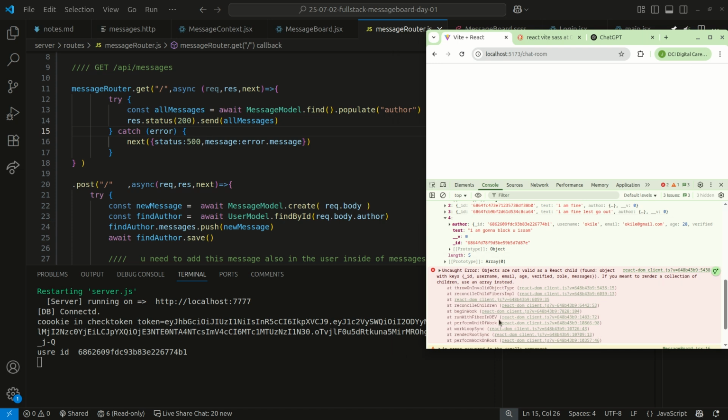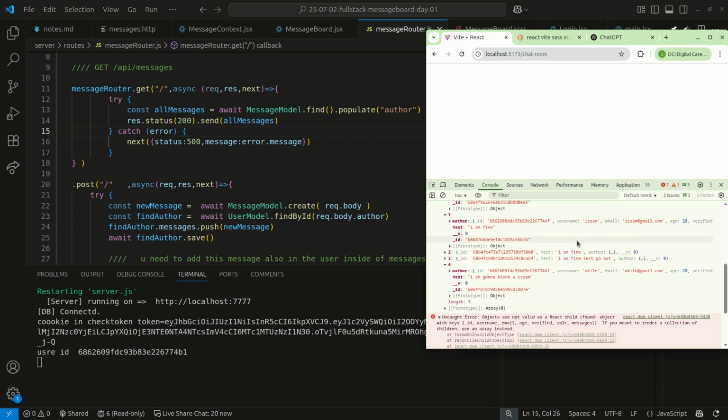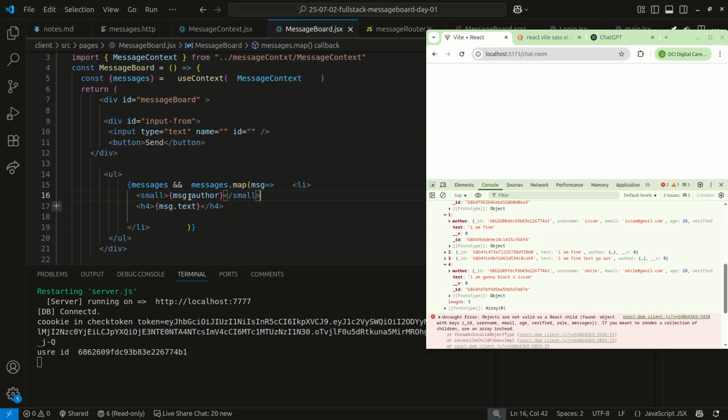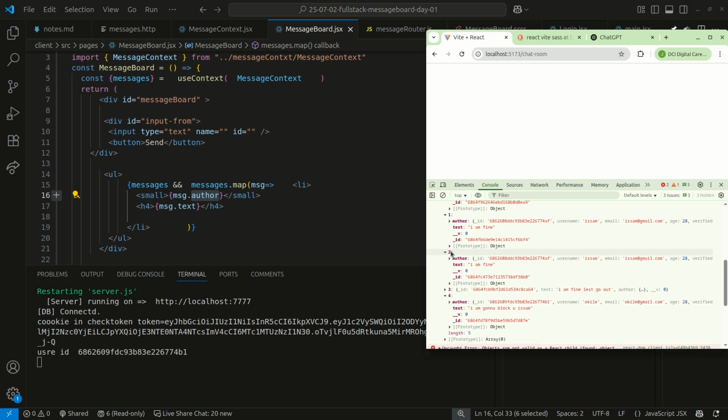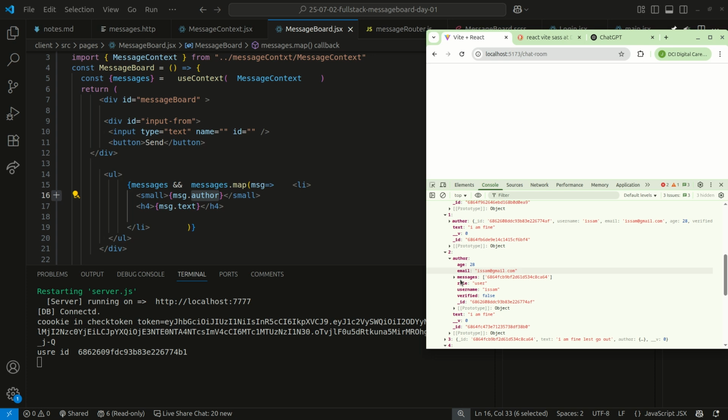Great. So the error that we receive now is because the author, we're trying to print an object, and that's an error. Inside of the message router here, msg.author to print it, the author is now an object. So every author is an object. This object, we don't want to put the entire object here, it's an error. The browser cannot print an object here inside of a tag, just text.